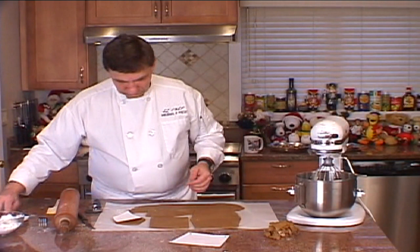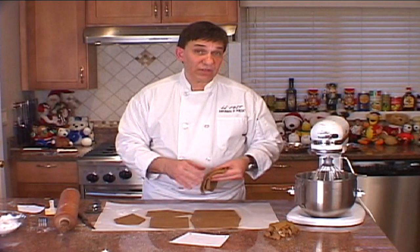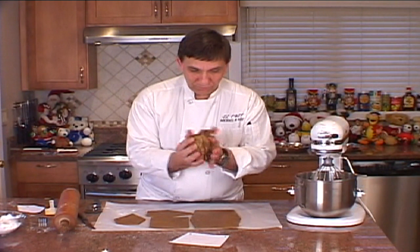This last piece here. Now here's one of the things that you can do is you can take your dough. We're going to make the chimney segment separately because we're going to make it thicker. So that's going to bake off at a different rate. We'll put those together.